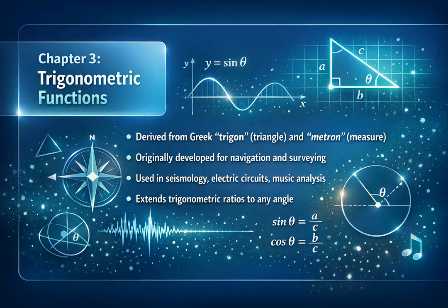Welcome to Chapter 3, Trigonometric Functions. The word trigonometry comes from Greek words meaning measuring the sides of a triangle. Originally developed for navigation and surveying, today trigonometry is used in seismology, electric circuit design, music analysis, and many other fields. In this chapter, we'll extend trigonometric ratios to work with any angle.